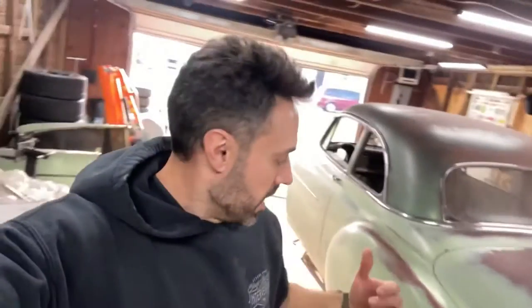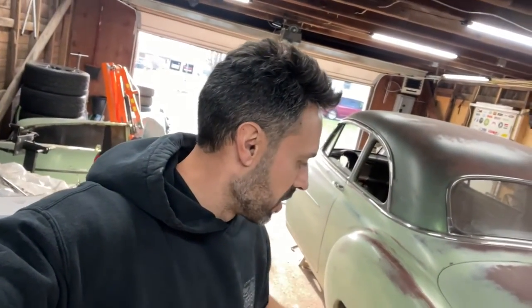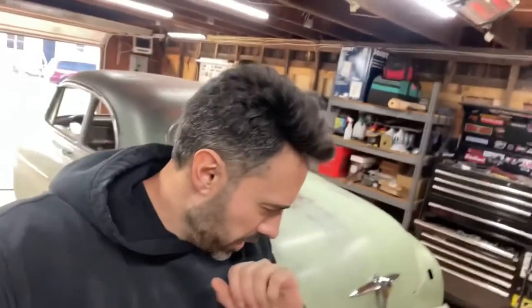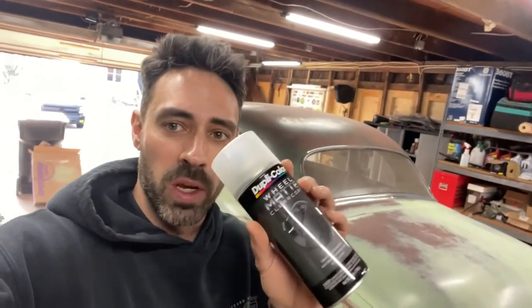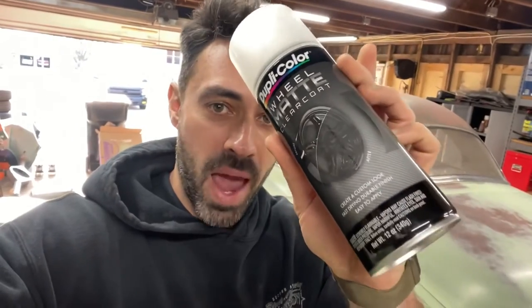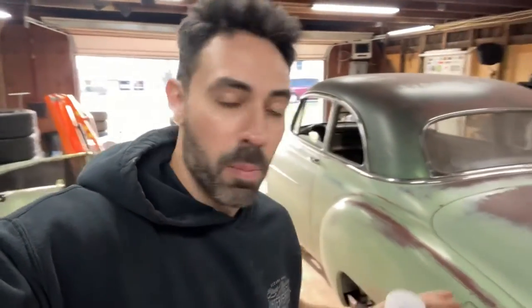So the green though, and all that other top coat stuff, it needs a clear coat because it's not a single stage like the rest of the car is. Picked up some of this wheel matte. I want it to be matte finish. I'm just going to coat all the areas that I know I did the green on to give it a fighting chance so it doesn't completely UV bleach out. And then I will treat the paint later.